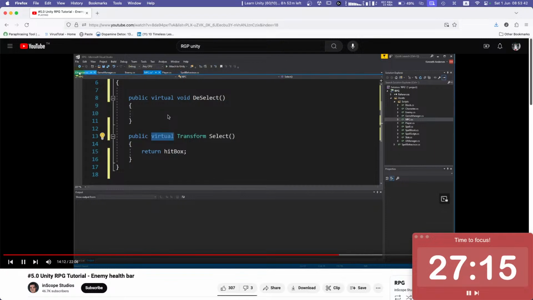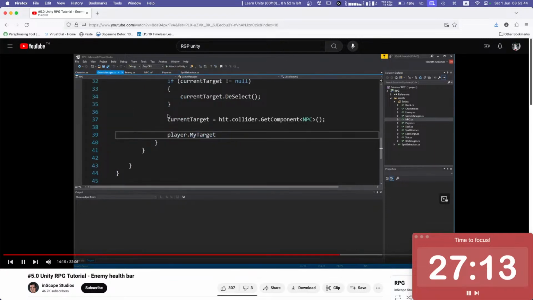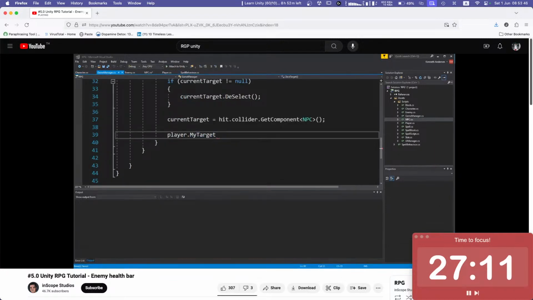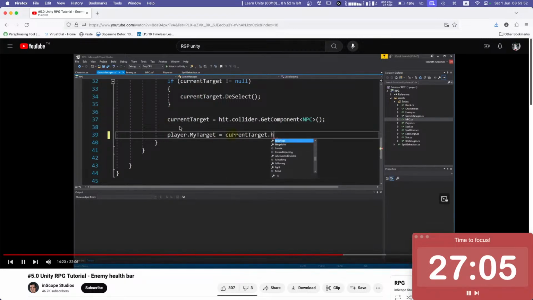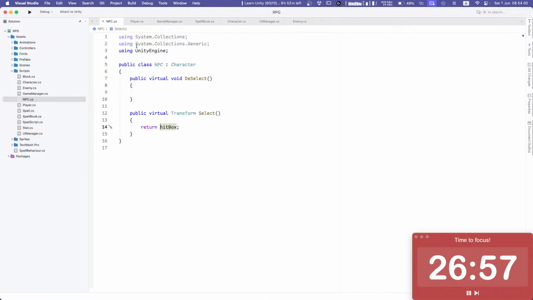So if I go to Game Manager again, I can say that my player target is equal to my current target dot select, there we go.